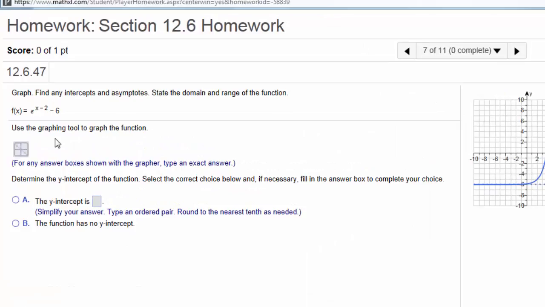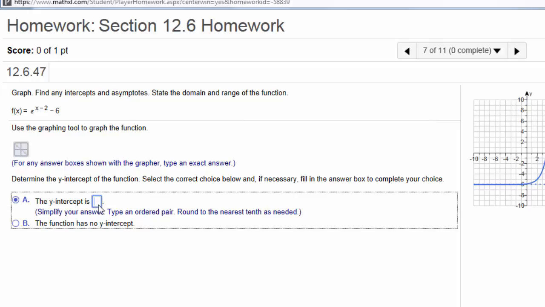The y-intercept occurs where x is equal to 0. So on my calculator, putting in 0, I've got e to the negative second power minus 6. So I raise e to the negative second power and that's about 0.135 and then from that I subtract 6. It asks me to round to the nearest tenth. So I have negative 5.9 as an ordered pair. That's parentheses 0 comma negative 5.9.